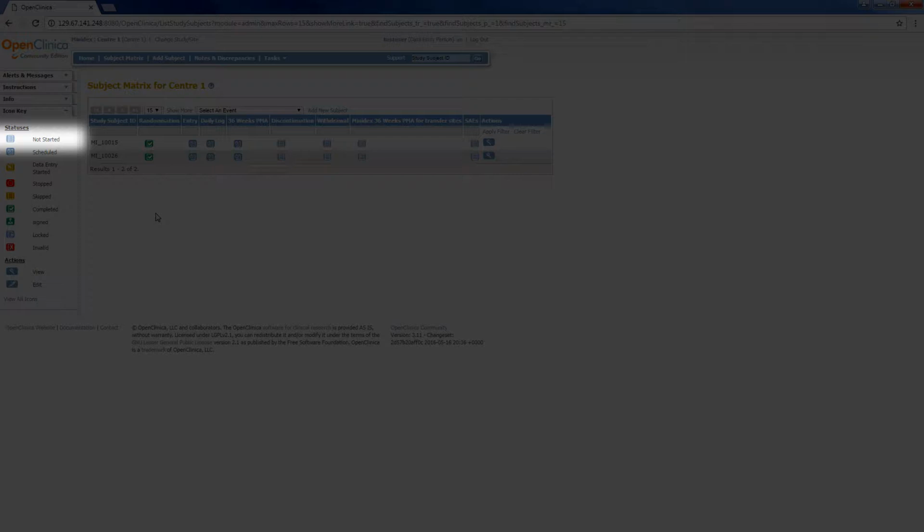Events we don't anticipate being entered for every single subject by the centre will display the light blue icon. This means that the event has not yet been scheduled and must be scheduled manually by the user before entering the data. For Minidex, this status applies to the transfer for 36 weeks form, the withdrawal and discontinuation forms, as well as the SAE form. Finally, the orange icon with the white pencil indicates that data entry has been started, but it is yet to be marked as complete.